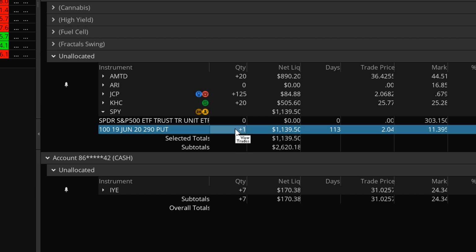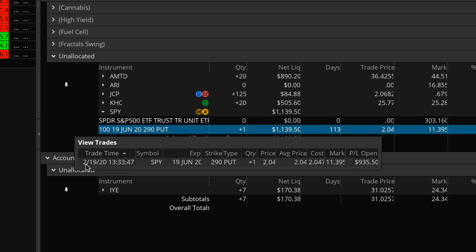But if you look here, view trades, and you can see here that I bought that on February 19th, 2020, okay? And I paid $2 for it. I only bought one. I wish I bought two. But I didn't have a whole lot of money in the market, so I only wanted to make a small, it was insurance. I wasn't trying to make money with this. I was trying to shield myself from the decline that was going to come from the stocks that I want to continue holding. So have you seen the previous videos in this series?